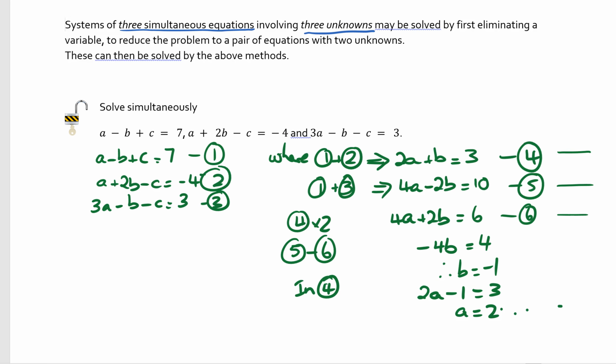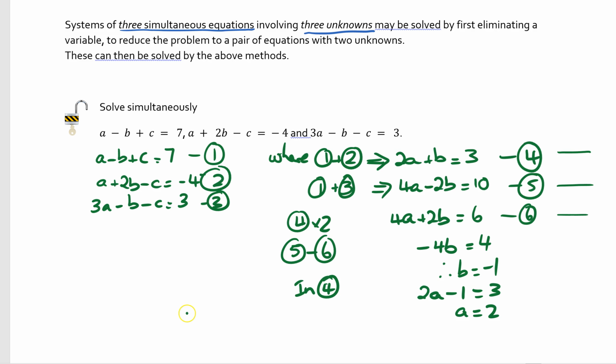So just a quick double check that they are actually true for these ones here before I get too involved. So 2 2's, 4 plus minus 1 gives me 3, so that's okay. And 8 minus 2 times minus 1 does give me 10. So at least they're okay if these are okay.